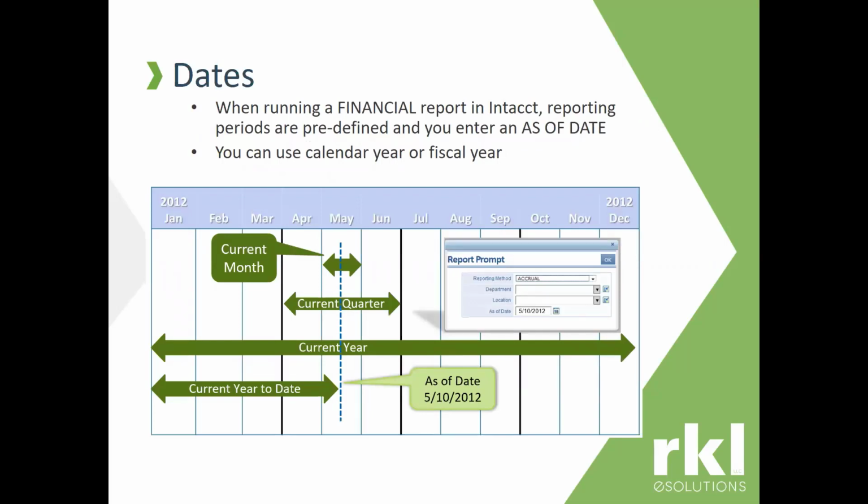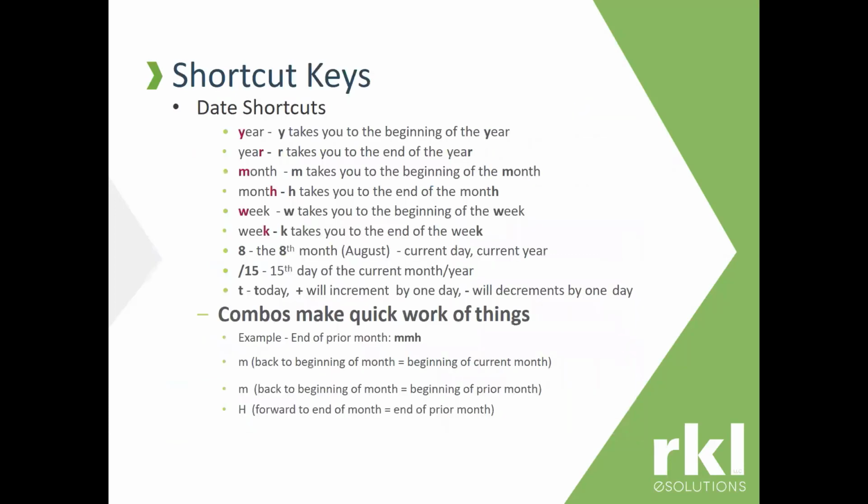When you're selecting a reporting period, it's important to understand the difference between things like current year or current year to date. When you see to date at the end, month to date, quarter to date, or current year to date, it means it's using an as of date and it's going to cut off. If you say current year, you are going to get the entire year. Another important thing to note is if you have a fiscal period that is different than a calendar period, that you need to make sure that you select fiscal in the drop-down.